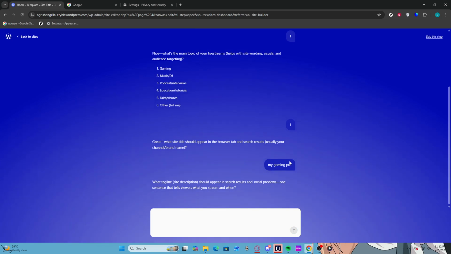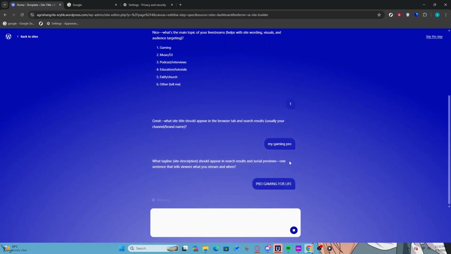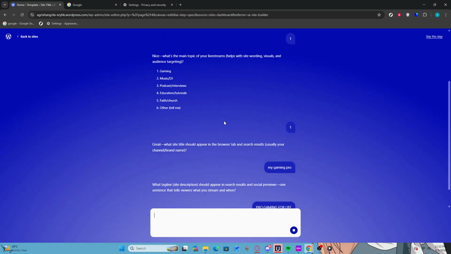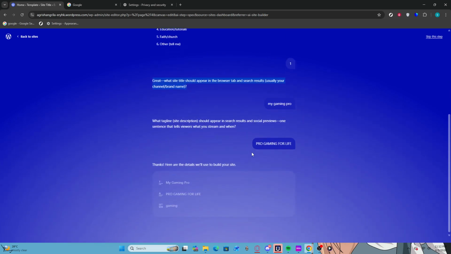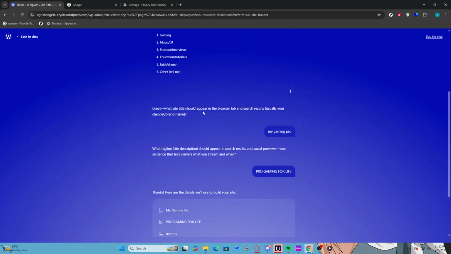After that, a message will prompt you with a question about what you would like your website to be called, specifically the site title that will appear in the browser tab. This is an important part of your site's identity. Type in the desired name for your site in the designated field. Make sure this name reflects the content and purpose of your website, as it will be visible to your audience. Following this, click on Enter to submit your site name. A confirmation message should appear indicating that your site title has been accepted.